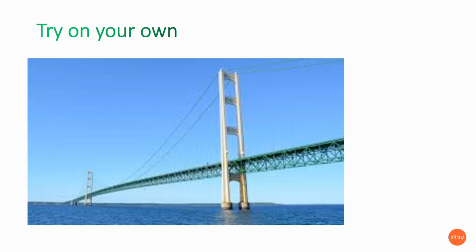So there we can see the bridge is laid over a water body. There is one pillar, and in both directions ropes are connected, which means the bridge is supported by the ropes as well as the hard structure here. So can you draw the free body diagram for this?